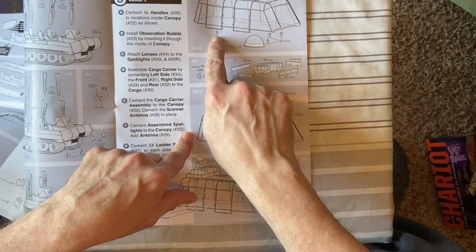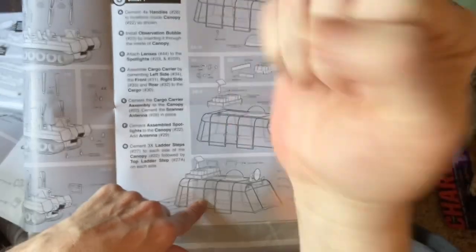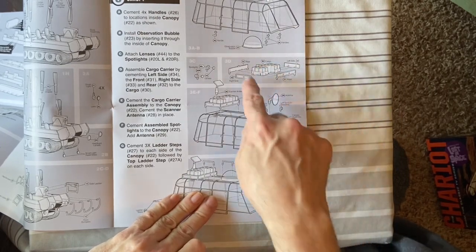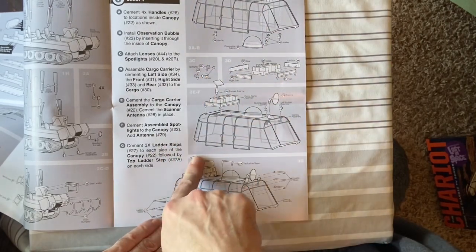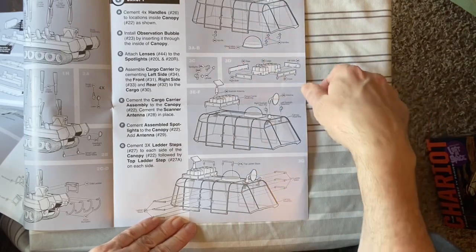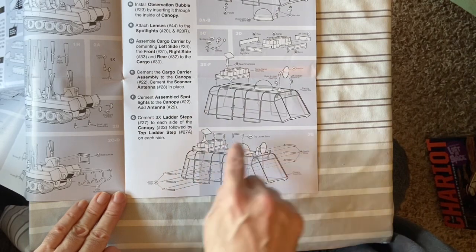Okay, yeah, these are two parts. So you have the little handle part, which goes on the inside, and you have the light, which goes on the outside, and the idea is that that little handle moves it around and you can shine the light in different places. Oh, and those little side pieces, I wasn't sure what they are. They go on the side of the cargo. It's part of the cargo holder on the back here. And some more of those lamps with the clear lenses, the little scanner antenna, the antenna on the front, the dome, of course, observation bubble, which is kind of odd for a clear canopy. And then more of these rungs to go up, to climb up to the top, and ones up on top.